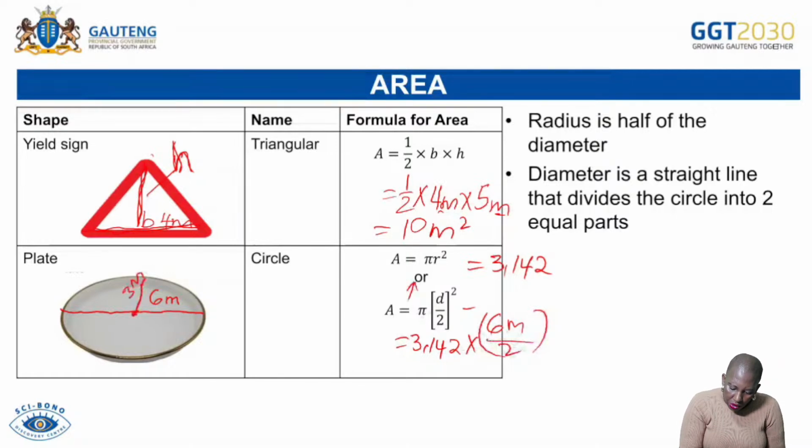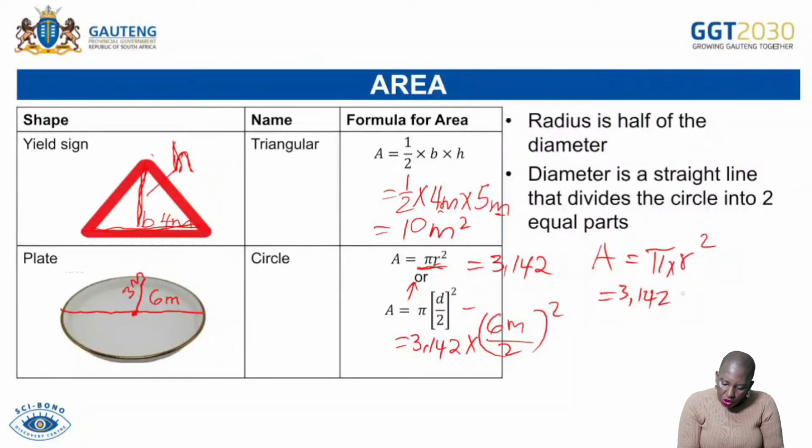So if the radius will be 3 meters, half of 6. So if I'm to use this one, it will be 2d, and then I square. Or what I do, I just say, okay, fine, I'm given this formula. And what I know is that the examiner prefers this formula. And if the examiner has given you the first formula of A is equals to pi r squared, remember, in between here, there is a multiplication sign, and then you just say 3.142 multiplied by what? Half of the diameter is what? It is the radius, which is 3 meters.